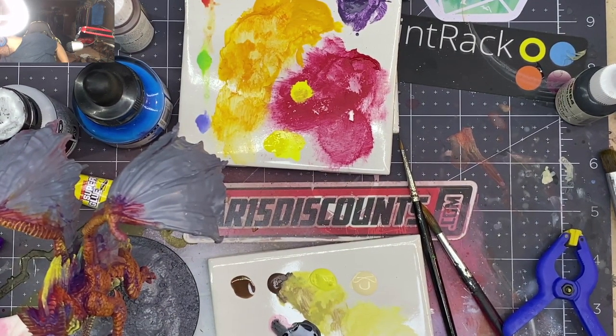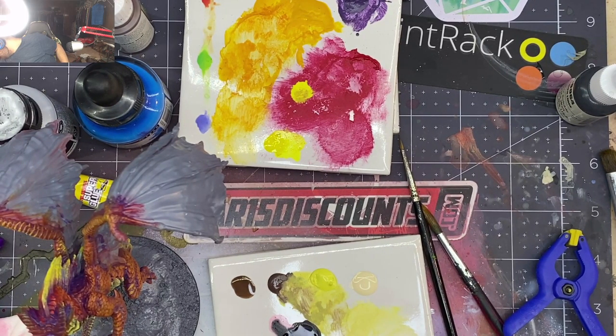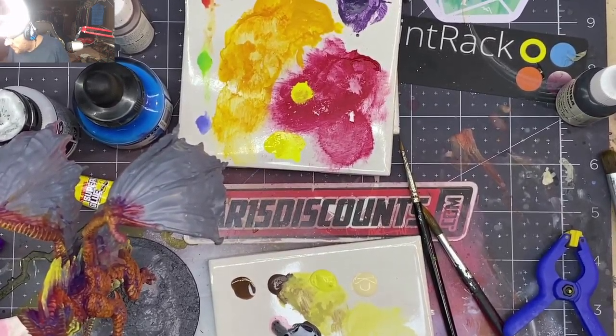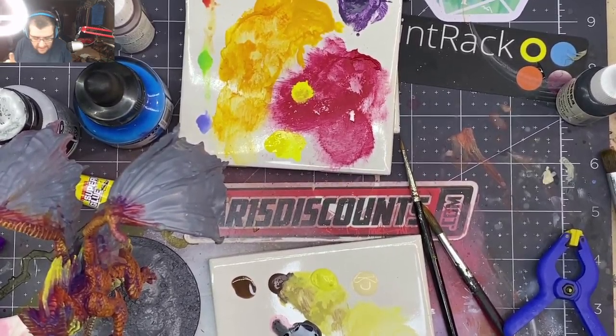Yeah. So we've got the chest done. So we're going to do the wings. Now we're going to do the undersides of the wings first. And the color that you're going to hate that we're going to go back to is that werewolf fur that we had earlier. But we're actually going to probably brighten it up just a little bit.